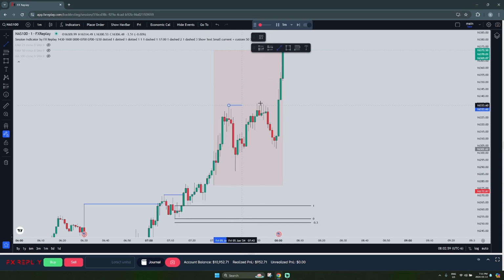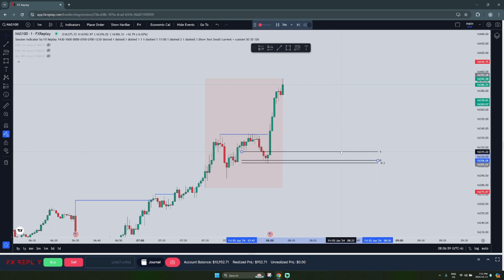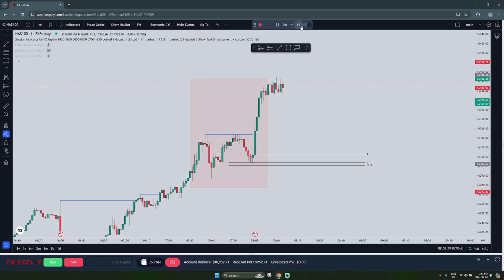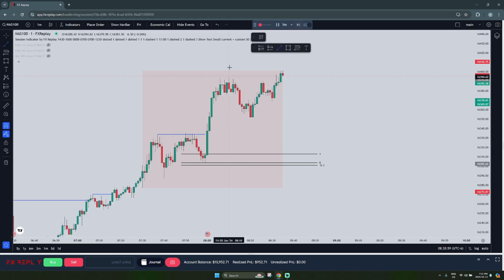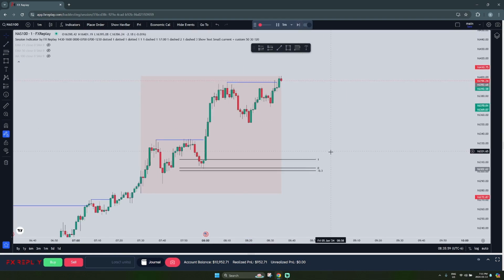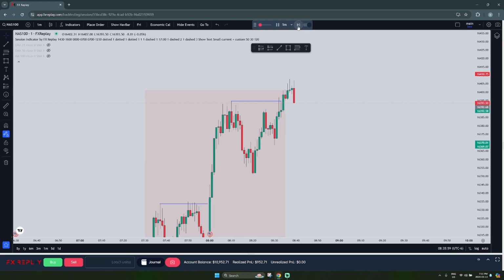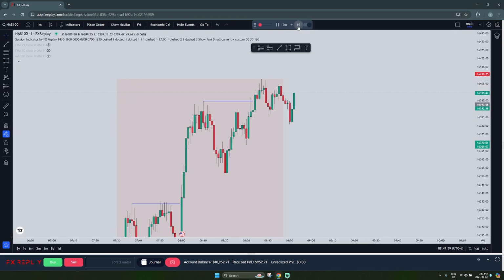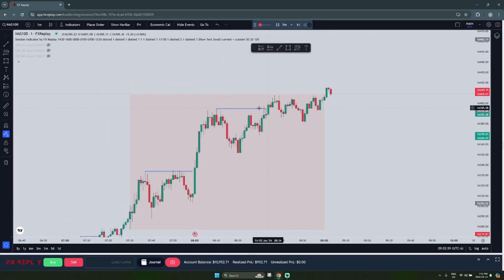It doesn't. It breaks to the top side. Now we got a new demand zone right here that we can take. If price comes back down to there, we're taking a buy. Looks like it just traded straight back up. Now let's analyze this little bit of price. So it looks like there's no fair value gaps in here, so there's no demand zone to take for a buy. So we just watch price play out. And that's the end of my Friday.